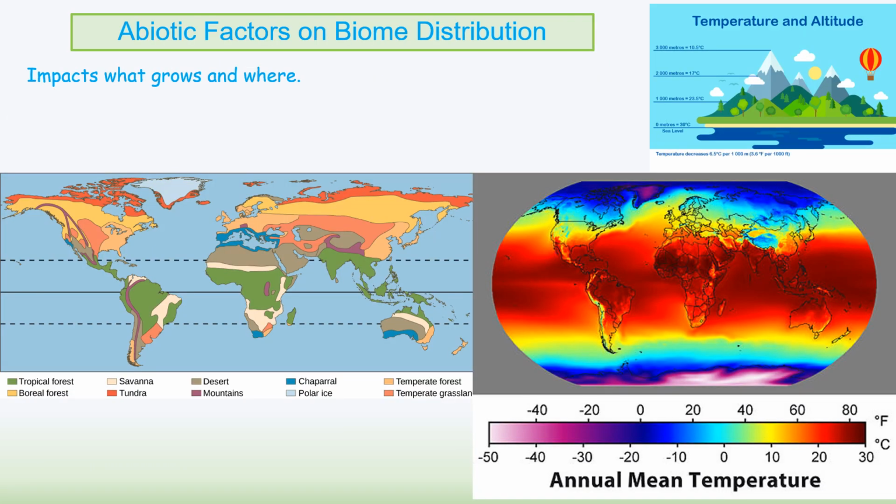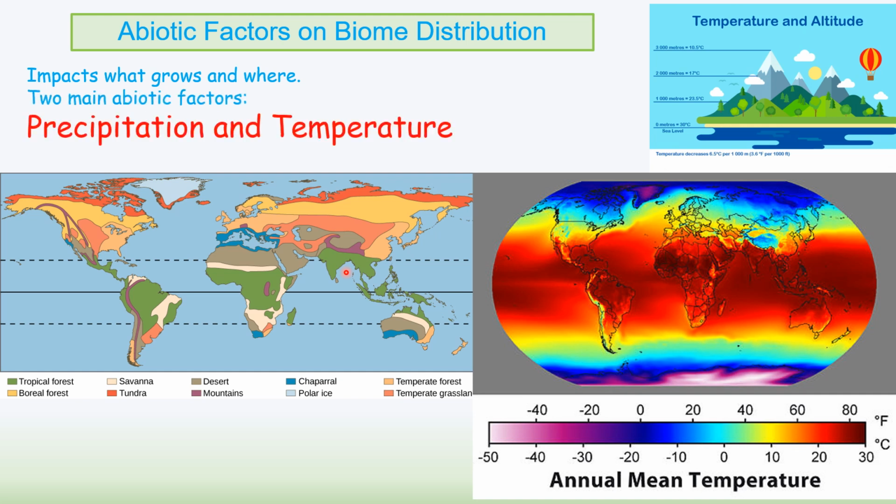So when we're talking about biomes, you need to understand why there are these different areas. If you have a look at the graph on the left, why is it, let me just put my pointer on, that boreal forests occur in this region here, but temperate forests occur here and here, and then we have our tropical forests here. Why are they restricted to certain parts of the world? We can't just say climate, you have to be more specific than that. And basically it is due to the abiotic factors.